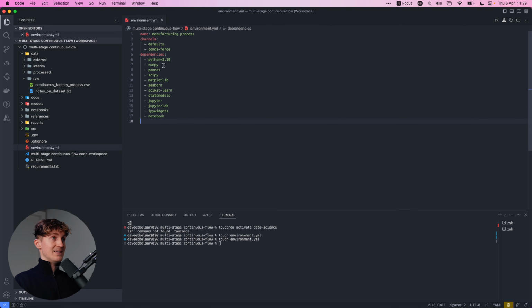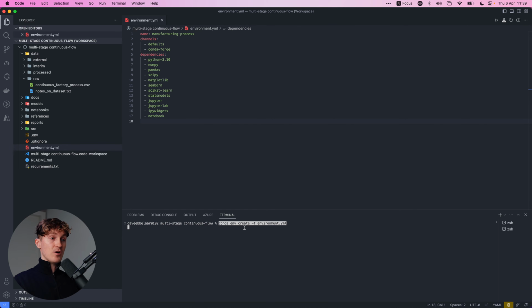So also come back over here to basically copy the command to create this environment. So first, let's save this file over here. And now, since we're here in the terminal already, I can call conda env create, and make sure that your terminal is in the same directory as your environment.yaml file. And now we can run this command. And now it should load everything up and ask us if we want to proceed.